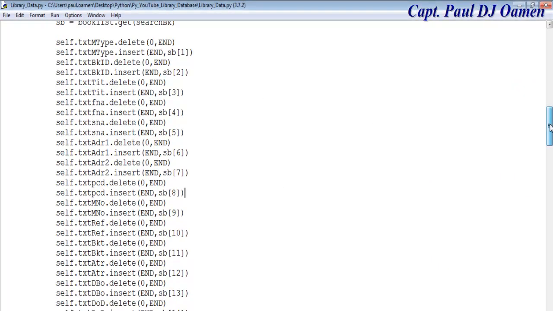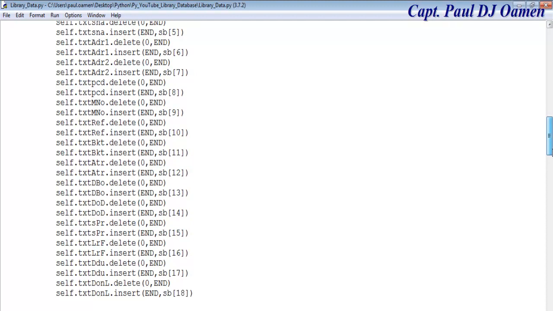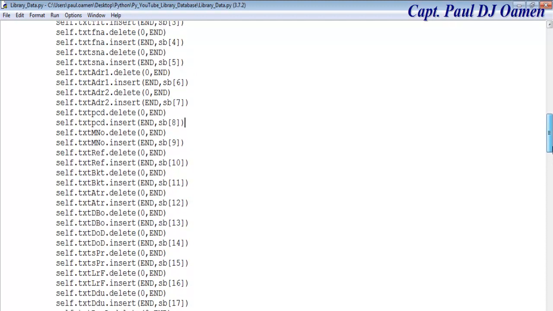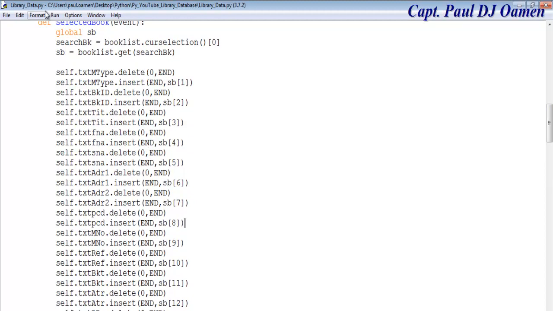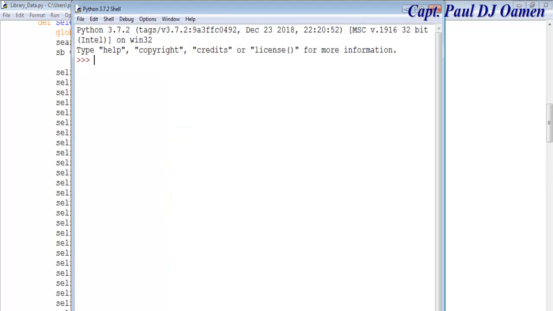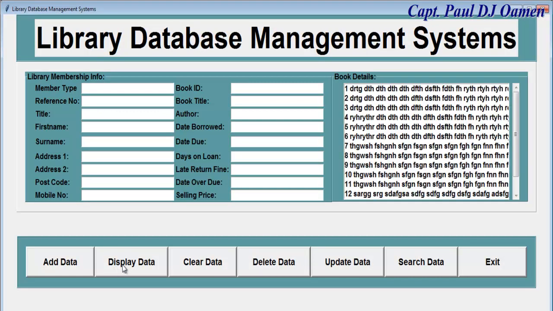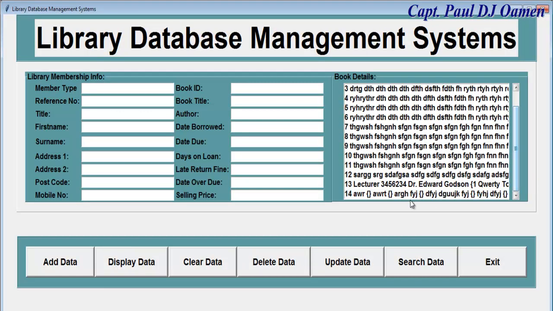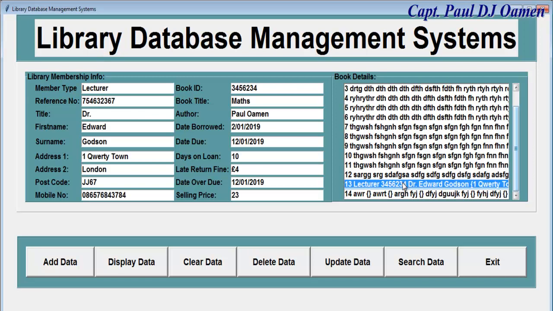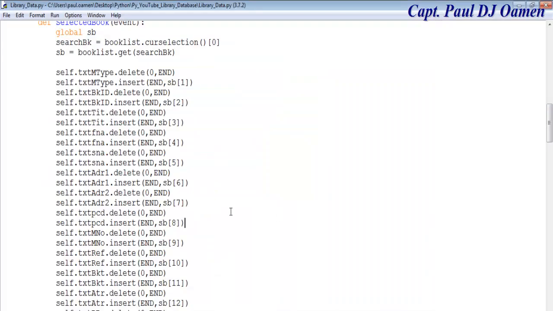Okay, the correction has been dealt with and each of the components are now in their rightful position. So have a good look at it. Okay, so we're going to now run it and see how it looks. Run, and let's display all of the data and click on this valid data here. There we go. Okay, that is fine. Alright, I will now need to take care of delete, update, reset and search. So let's exit out.